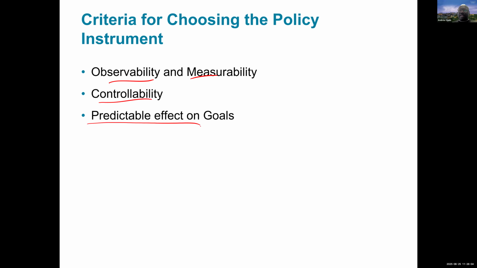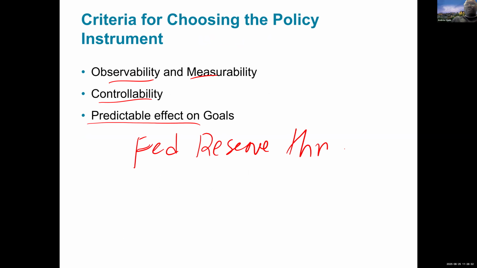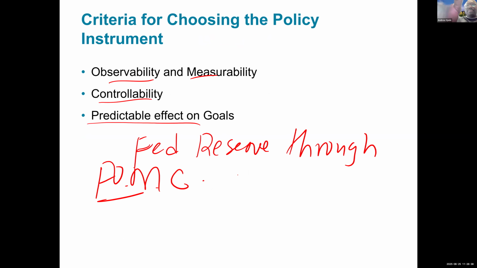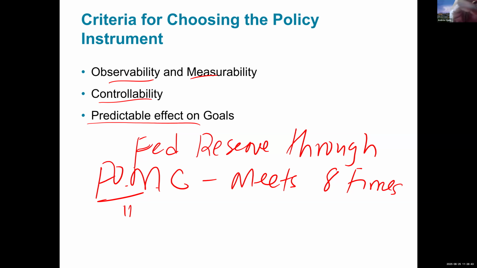Okay. The last thing I want to talk about for this chapter is the Taylor rule. So remember, because now the Fed targets the federal funds rate, this is something that the market participants, Wall Street and everyday Americans, will watch every time. Remember, the Fed meets what? The Federal Reserve, through its agency, the FOMC, the Federal Open Market Committee, meets 8 times in a year.